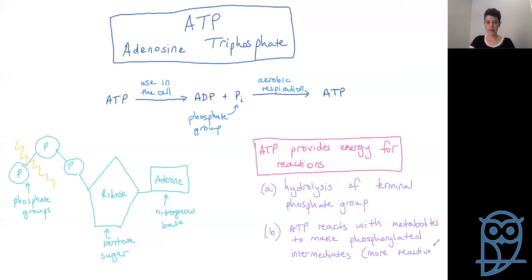So we can either directly donate energy through that hydrolysis, or we can create phosphorylated intermediates, which are more reactive. So everything from the structure of a mitochondrion through aerobic respiration to ATP, these things are found in different places, but they're also tightly linked. So use this as an example and go hunt for other linkages. Go hunt for other networks you can find between topics, because it really does make things a lot easier when you've got them in context and you can see how they relate to each other.